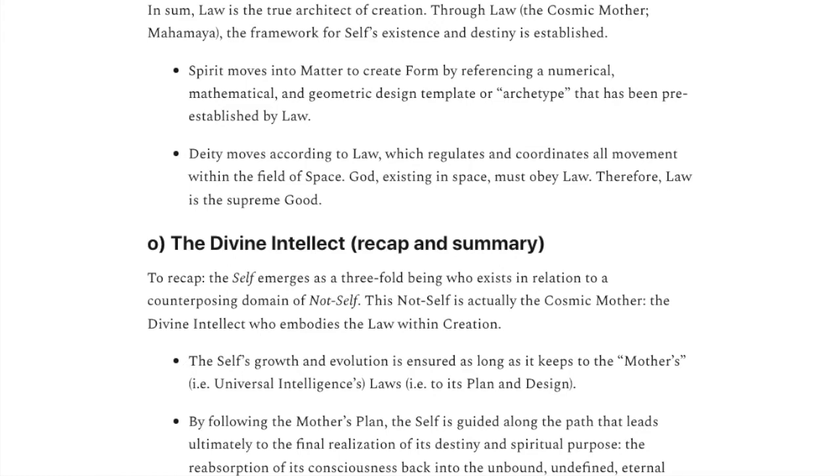All right, section O. It's called the divine intellect, and I made this as kind of a recap and summary of everything that we've covered so far. This is the halfway point of the article. And even along the way, I've already done some summaries and recaps. So my approach is actually to take a few relatively basic ideas and then go over them again and again and again, from all these different angles to really pull apart and extract all the meaning that's available, even among a few basic principles.